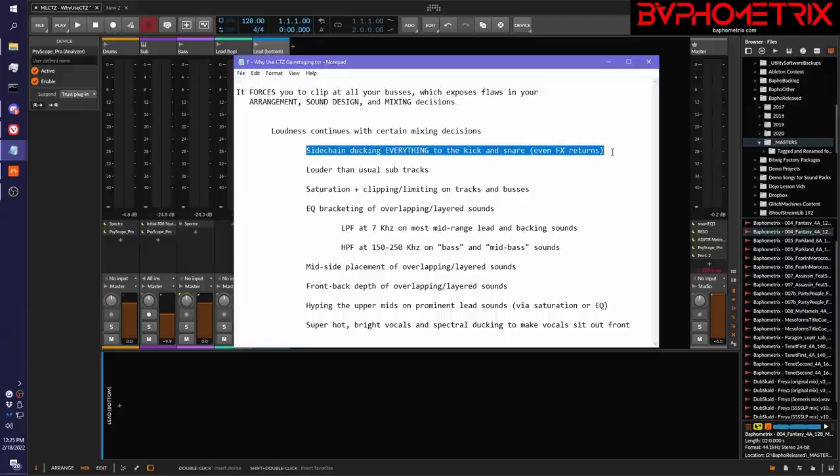And if you're not ducking them out of the way of the kick and the snare, they're going to make your kick and snare way peakier than the kick and snare need to be, and then the kick and snare get crushed by the final clippers and limiters on the master track and sound bad, and you wonder why they sound bad. So sidechain ducking is super important.